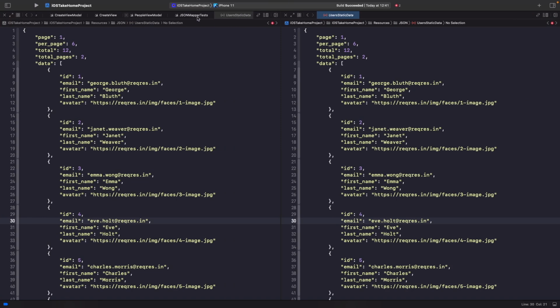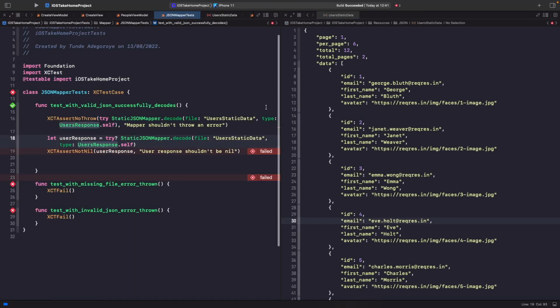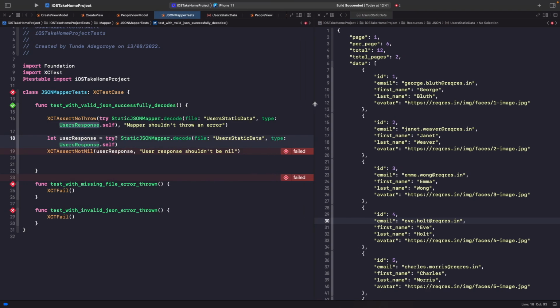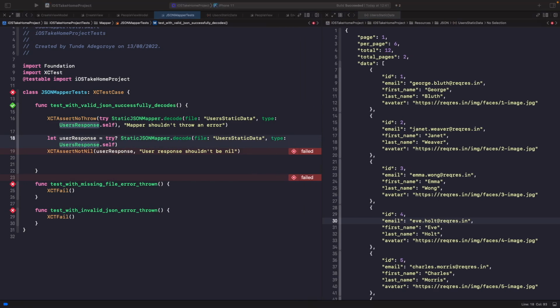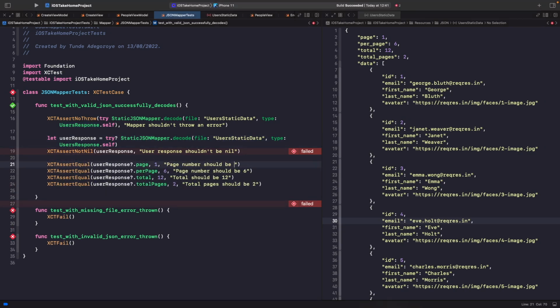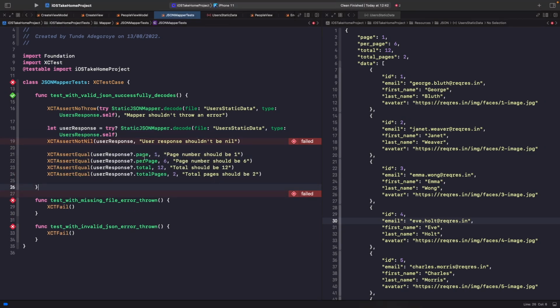So let's go into our unit test. Sweet. And then we can simply see what we need to do. I'm just going to type this out and then we'll break it down. So now we want to run this again. We're saying that the value inside of this matches this here, and if it does, then sweet. If it doesn't, then we'll display this message.